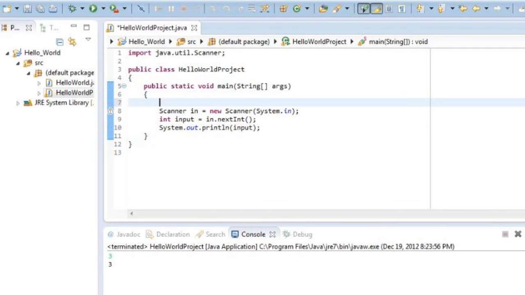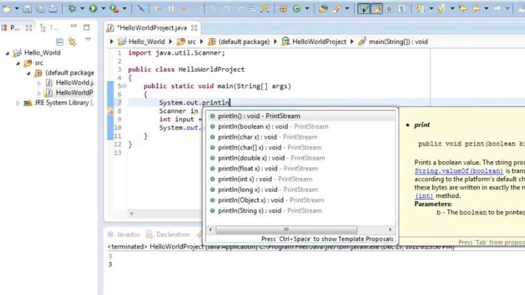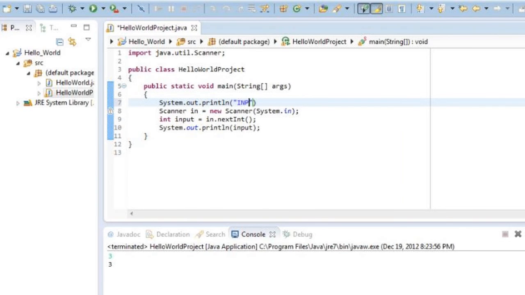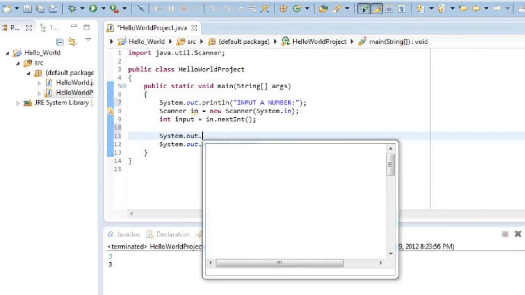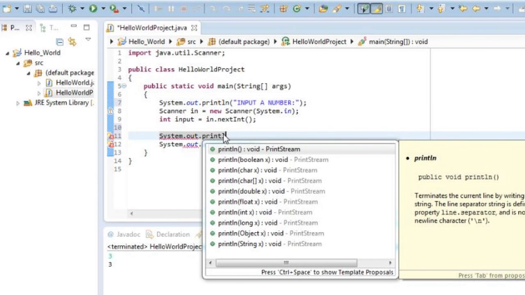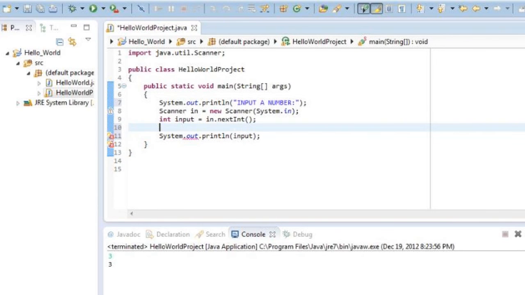However, let's say we want some instructions. So let's do system.out.println input a number, and we need a semicolon there, and then we want to system.out.println. Actually, let's do it on the same line here.